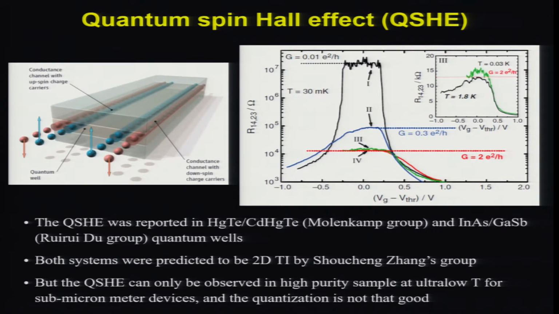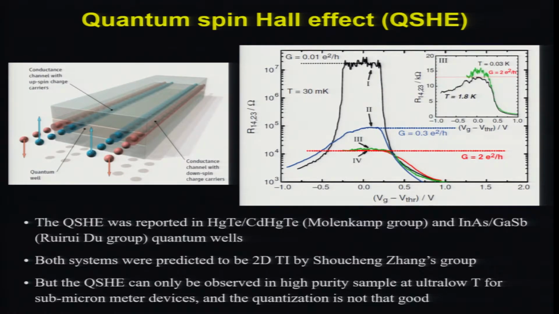But this is not their fault, because it's really difficult to find a very good quantum spin Hall effect. Although these materials are 2D topological insulators, as predicted by Shoucheng Zhang's group, with a pair of helical edge states at the boundary, and in principle backscattering between them is prohibited by time reversal symmetry, anything that can cause a spin flip will immediately cause very strong scattering between them. This includes magnetic impurities and inelastic scattering at finite temperature.